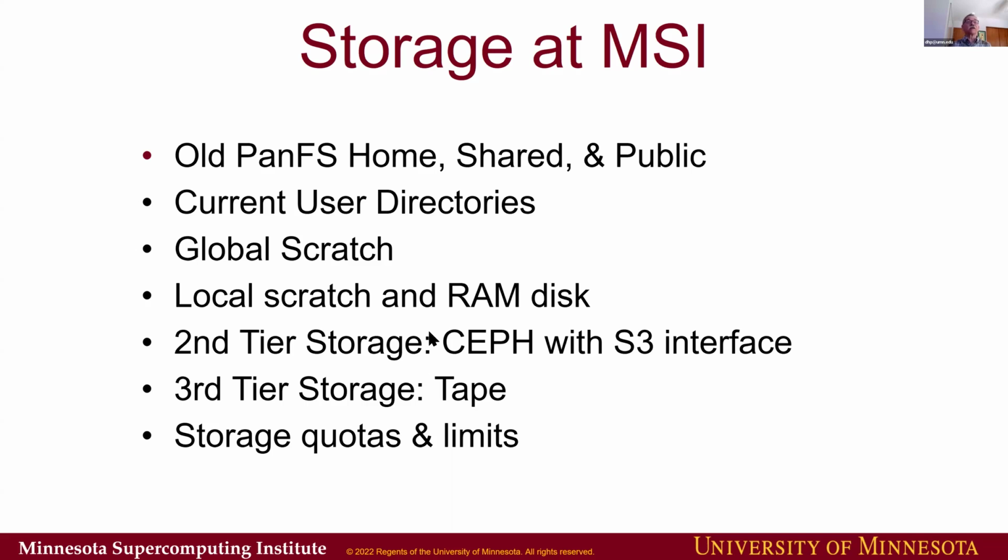And then I'll talk about the tier 2 storage and how that can be accessed in a variety of ways, including from your Linux shell as well as scripted and in jobs. And then I'll talk briefly about the tape storage that we have available, but that's usually more of a negotiated process between a research group and MSI because there's a contract involved, and you need to pay for this kind of service. And then finally, I'll talk about the storage quotas and how you can review those.